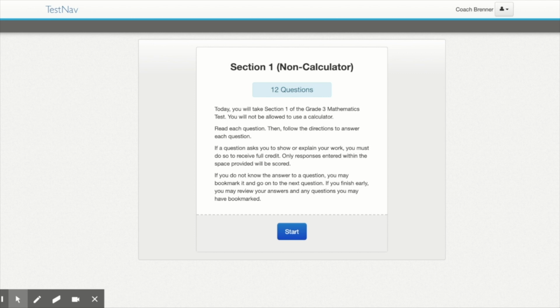So it's not necessarily that they have to use something that's right in their hands, but they could use one at home, or in school, if it's a calculator-permitted section of the test. These are the directions that your teacher will read to your children. And what you would do is you would just hit start here.